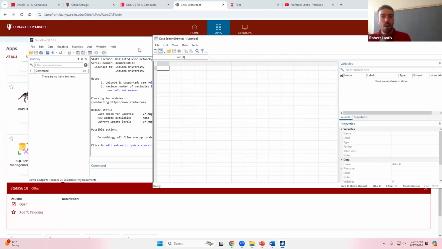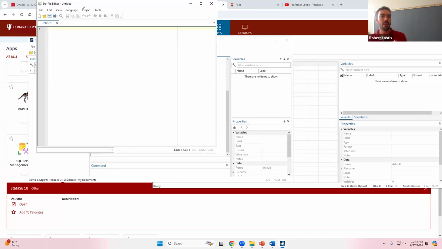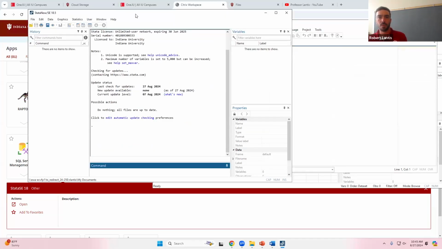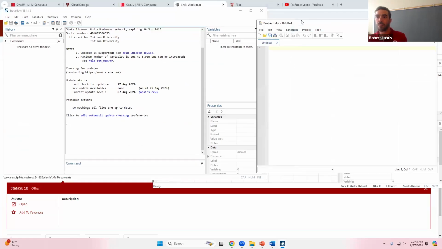So I'm going to go over here. Another thing that we use in Stata is something called a do file. The output, and everything that Stata is doing, like all the code that it's running, will show here in the actual program. But your code, you want to save it and store it somewhere else, which is what we call this do file. So you'll click on this little icon. It opens a second screen. Let's put them side by side. This is typically how I work.